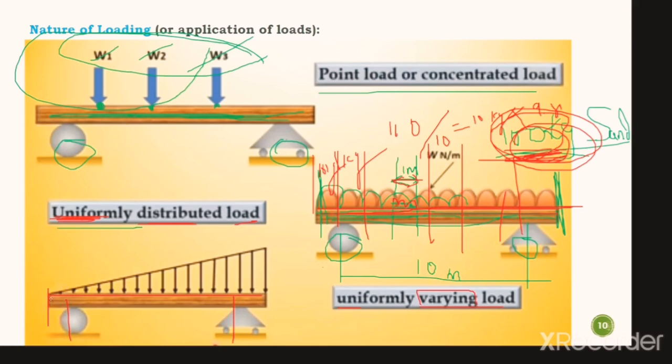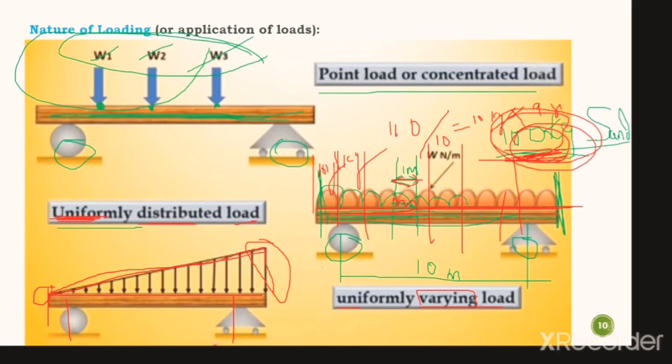It is actually varying uniformly, it is not becoming more and less, right? It is increasing gradually. It keeps on increasing and reaches a maximum value at a particular section. It started with a minimum value, may not be zero all the time, and it reached a maximum value at a section. It increased or varied uniformly.